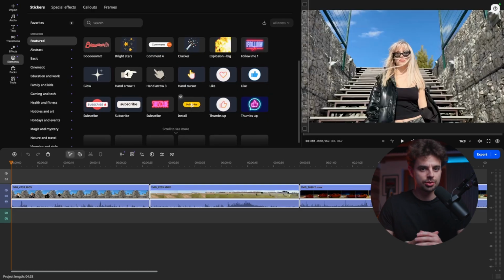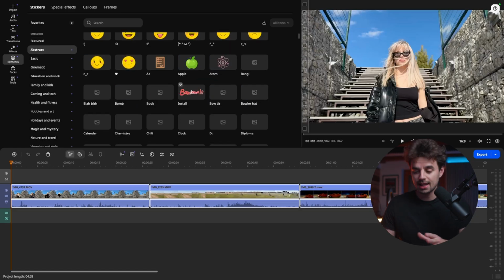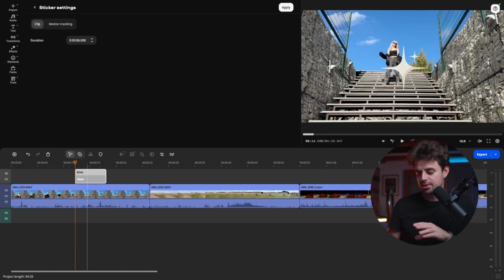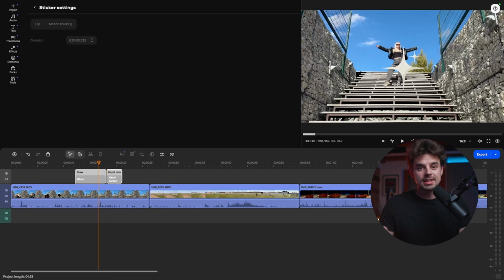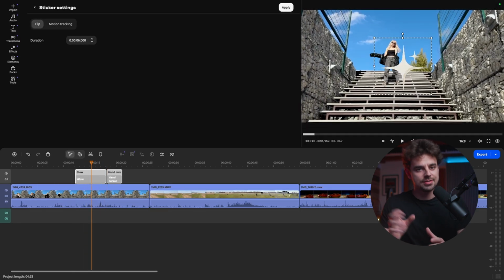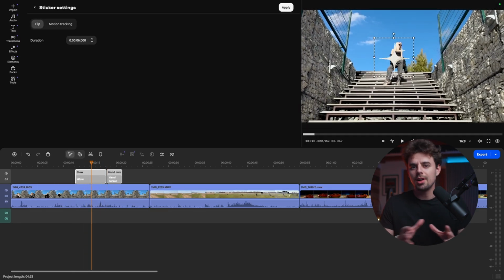Now that the story structure is in place, I'm adding a bit of personality. And to do that, I'm jumping into the stickers tab and using a few stickers to highlight key moments. What I like about Movavi is that there are plenty of built-in stickers so that you do not have to hunt online. But I'm not using many, only what fits naturally. For example, for this clip right here, the 5-star sticker fits perfectly. I'm also not trying to add anything that's distracting.